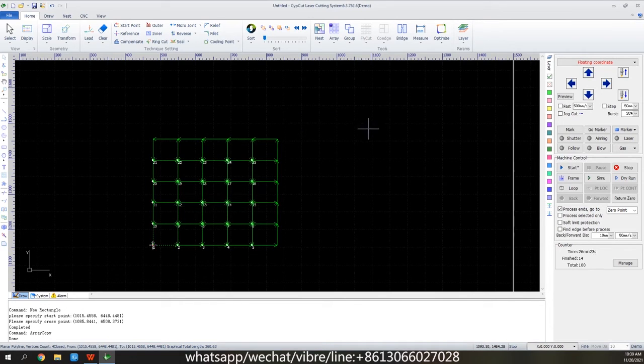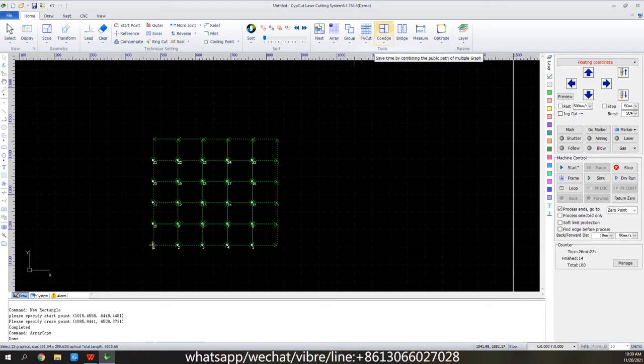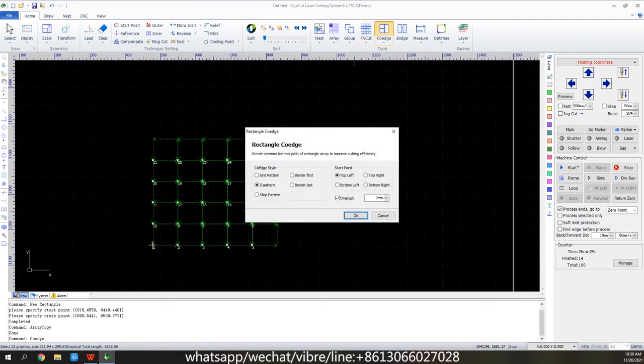After we select the graphic and click the icon, there will be 5 ways of co-edge to be chosen. Let's take S-pattern for example. We recommend overcut as the default setting.